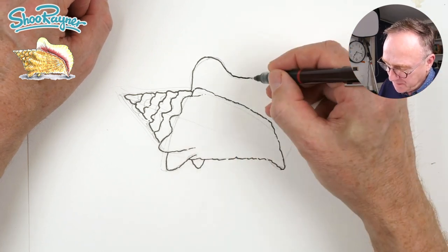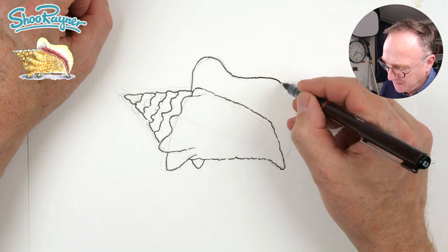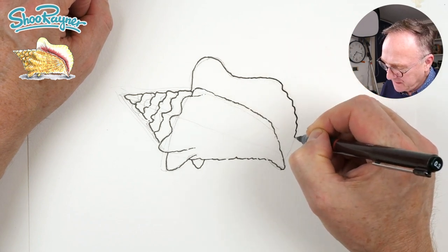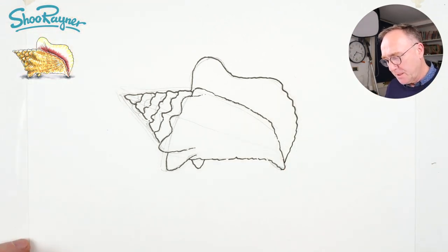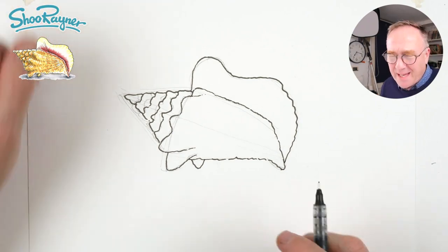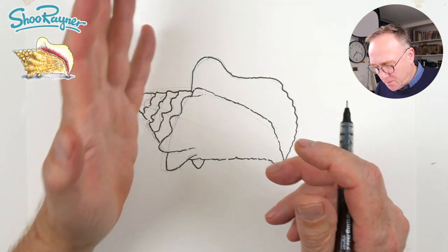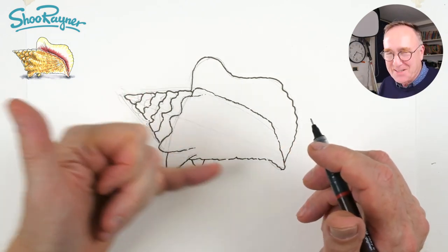And so the conch is quite an important part of Lord of the Flies, so I thought I would do this conch. Now we want this nice wavy kind of thing. It gets smaller and smaller, and then that will come around there. In fact, if this was going to be blown, you'd have to cut that bit off there or snap it off to make a hole so you can blow down the end of it.